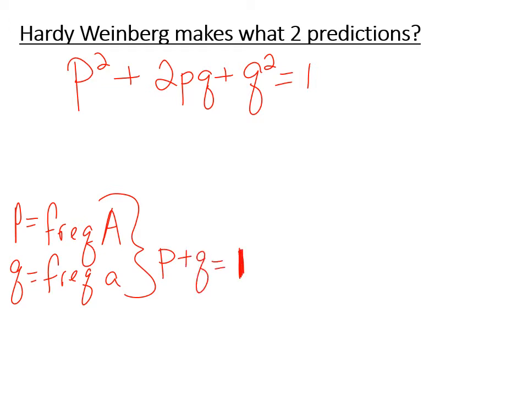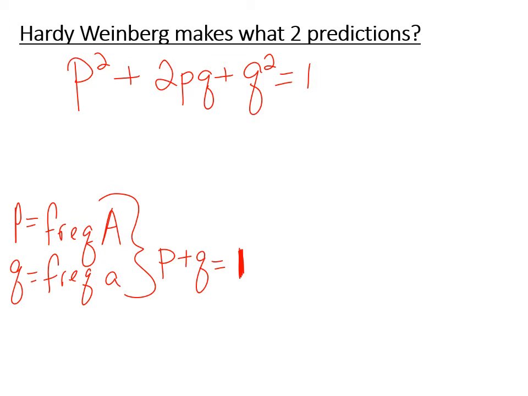Because think about it, in math, remember when we talked about probability and p-values, 1 is the same as saying 100%. And when you're looking at a genotype, you only have 2 possible alleles per trait. You have the dominant allele and the recessive allele. So the frequency of dominant plus recessive has to equal 1, because there's no other allele option here.